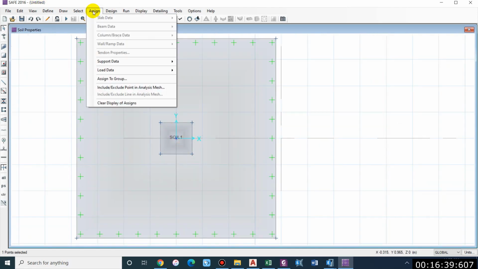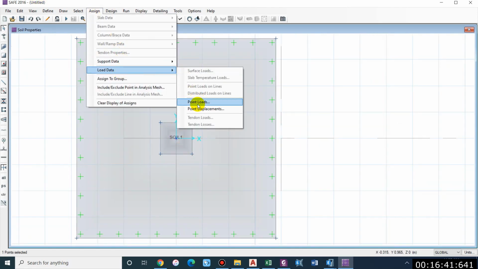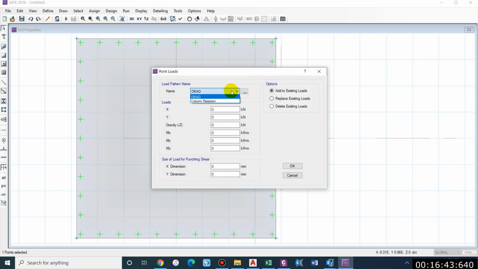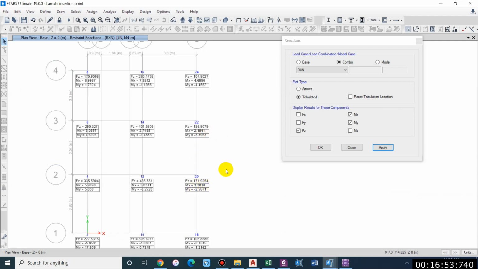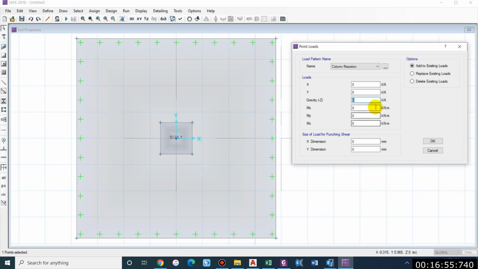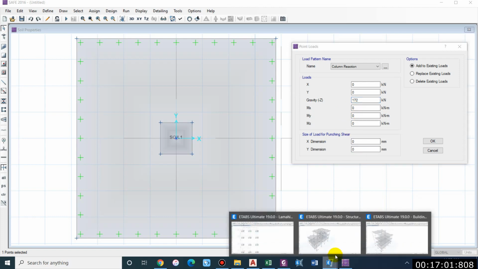Select this, assign load data, point loads, and we are going to assign a column reaction, and the load is to be applied in the direction of gravity, which was equal to 172 kilonewton. So 172 kilonewton. You can also apply moment. Okay, let us take the moment as well.